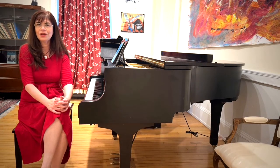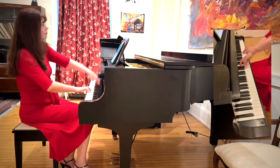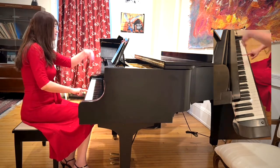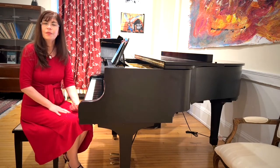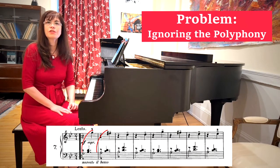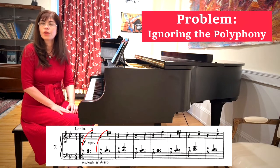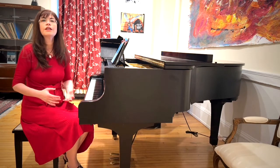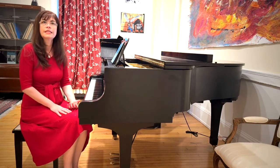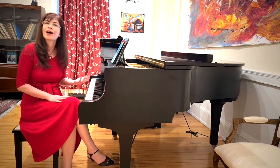Unfortunately, what one hears at a lesson very often is this. Do you see the problem? Not only did I not hold the notes for their full value, but worse than that, I made all three voices sound like part of one melodic line within a measure, sort of mushed them all together. It is as if we had three people in the room who suddenly morphed into one. This is not good, and it does not fulfill what Tchaikovsky is asking for.